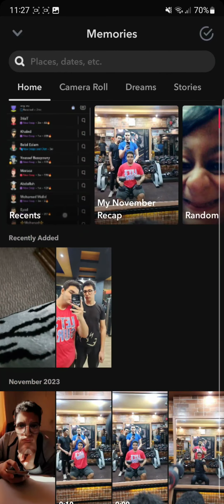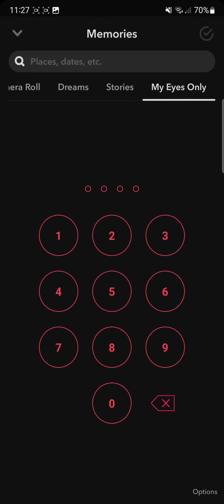You can actually access your camera roll also from here and send photos from your camera roll as a chat to your friends, not as a normal snap, because you need to be careful about that. You can access your stories that you made, your archive stories, or your My Eyes Only, which is basically the place where you can lock all the photos that you don't want anyone to access. So yeah, that was basically how you can access your Snapchat gallery.